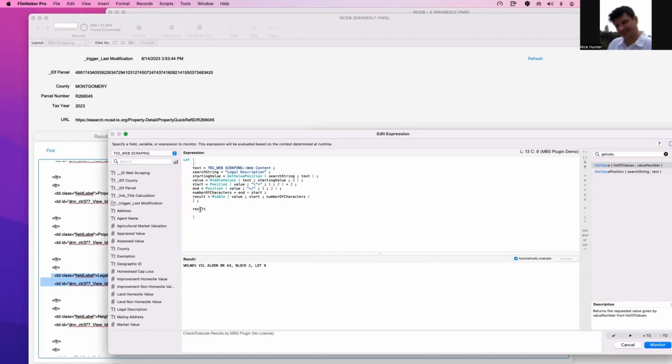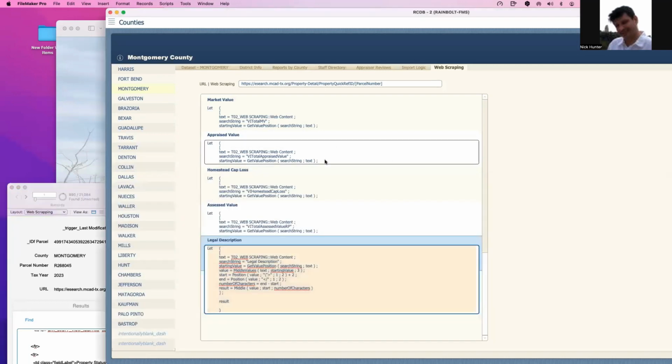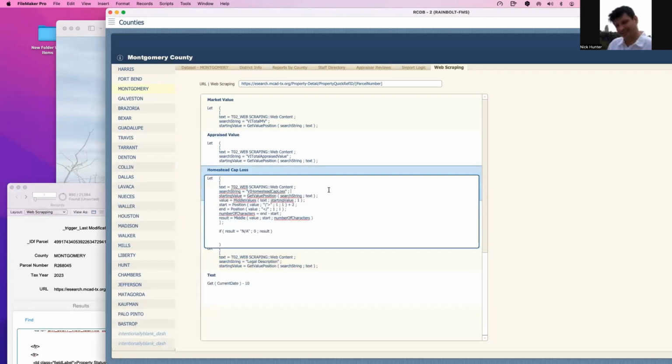Correct? So this way of scraping, to me, is the best. Why? Because it gives me a lot of flexibility. Because it's always the same calc, look. Go there, do this, number, this, right?